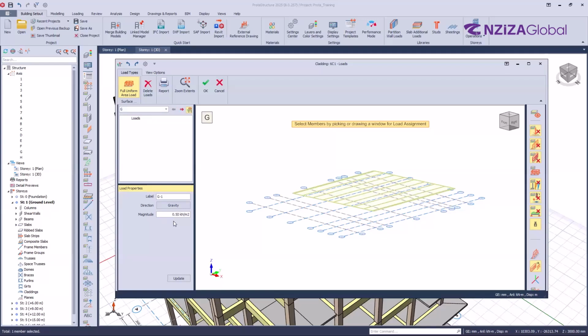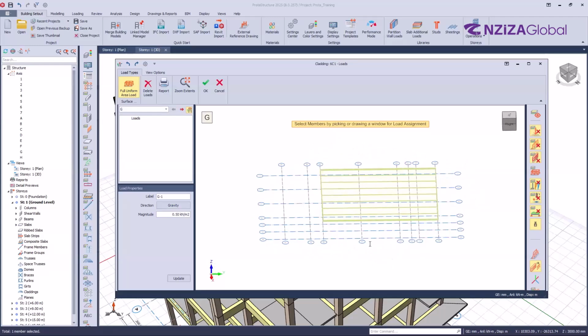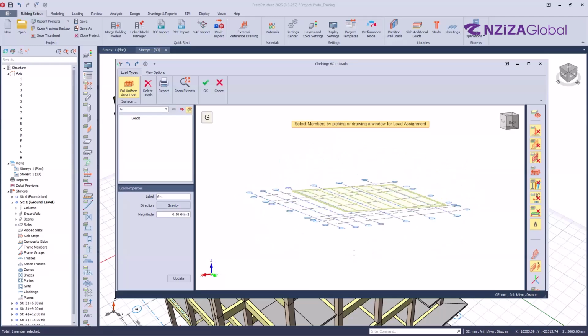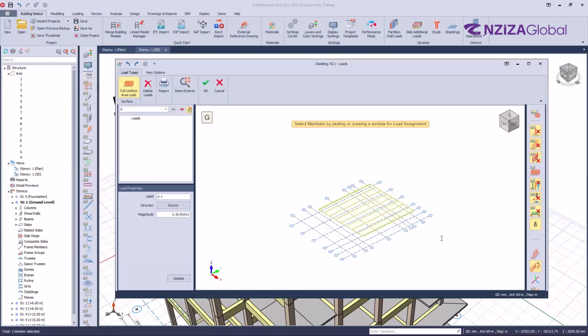And make sure of the direction here. See where you have direction, it is gravity. It means it is going downward. After putting this magnitude, you see here in the 3D view, you can see the preview of my cladding. All I have to do is make sure I select all portions of the cladding.